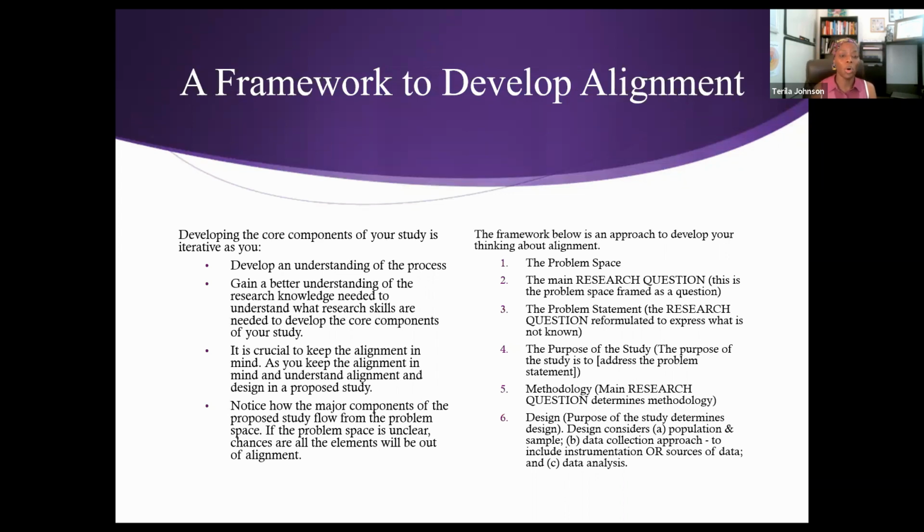All right. So a framework for developing alignment. What I want you to do here when you're looking at this slide, put your attention to the left-hand side of the slide first. So in developing the core components of your study, it's iterative. Trust me, you guys, it's iterative. It works sometimes backwards and forwards, sometimes cyclical, all depending on what you find in the literature to actually provide this support and justification for what you're doing.